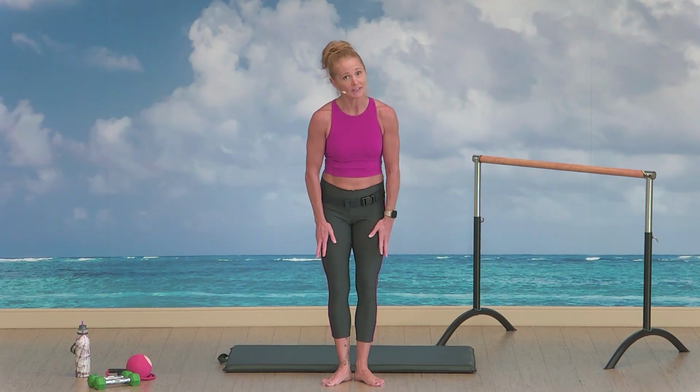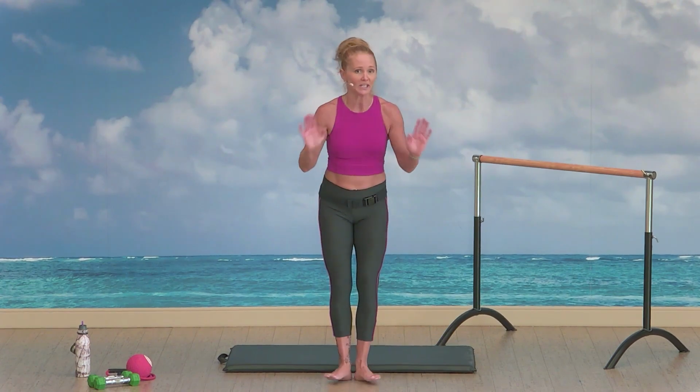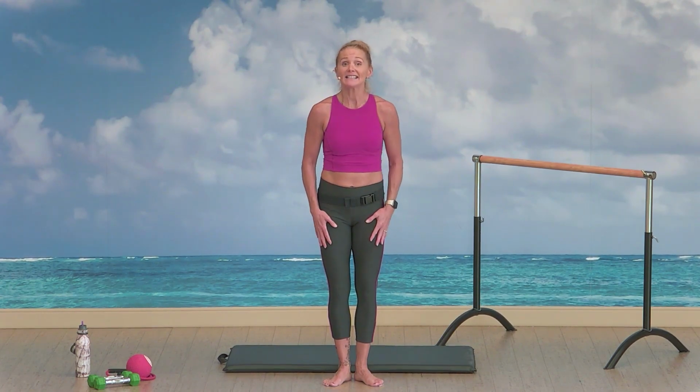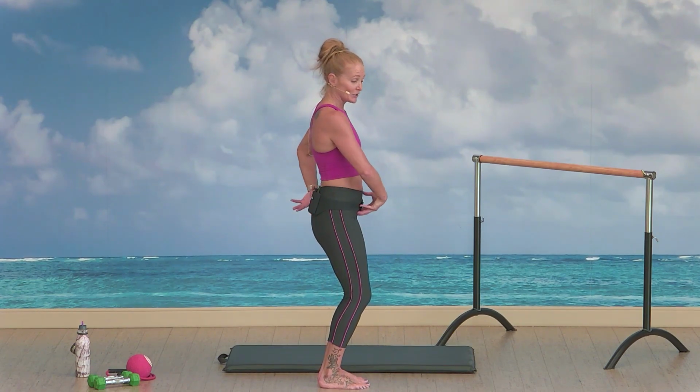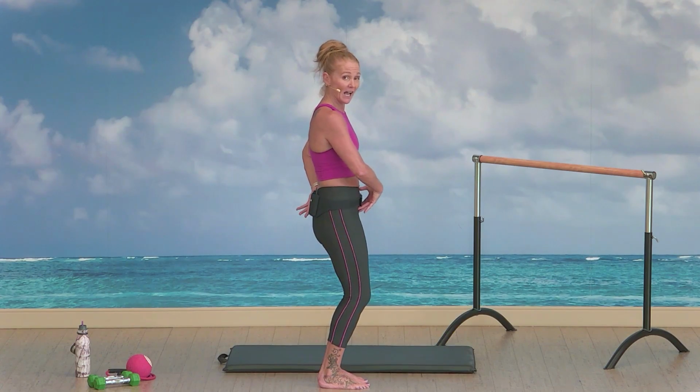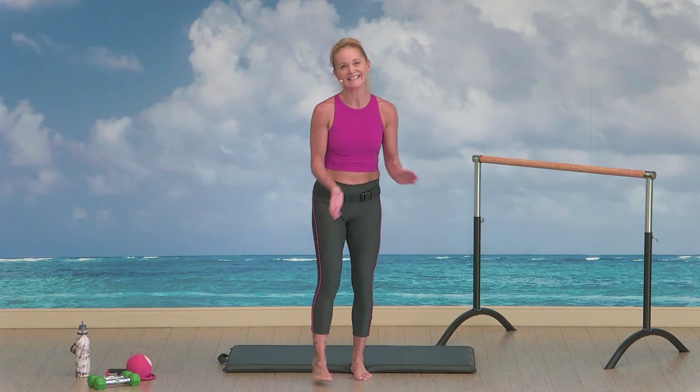And we always turn out from the hips, never from the knees or ankles, and we don't need to force it. Lastly, we're going to be working with neutral spine. So we're going to roll our shoulders back, soften the knees, turn the pelvis under slightly to find neutral spine. Sound good? Excellent. Let's get warmed up.